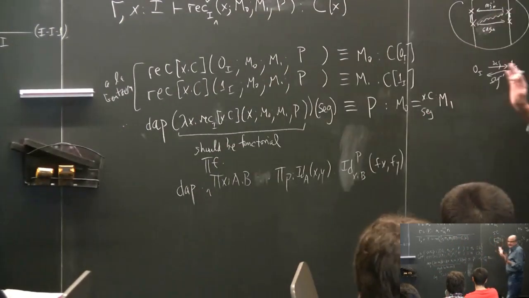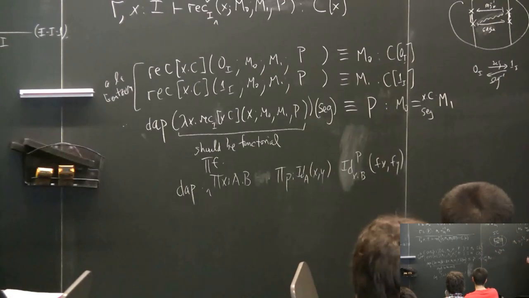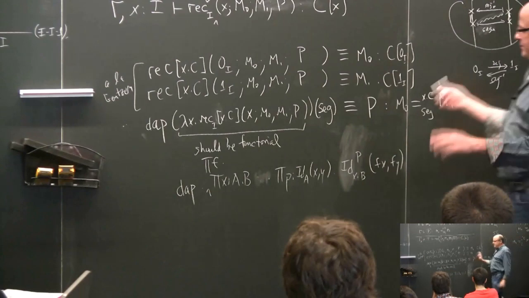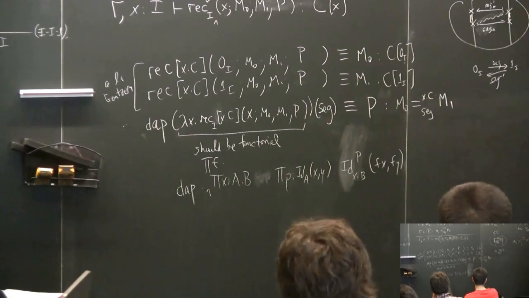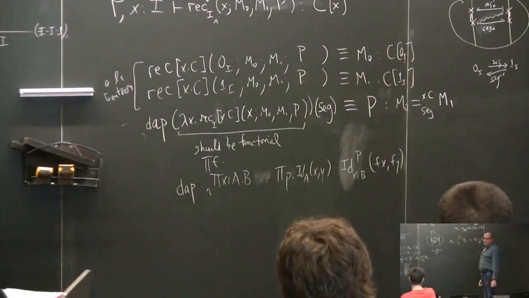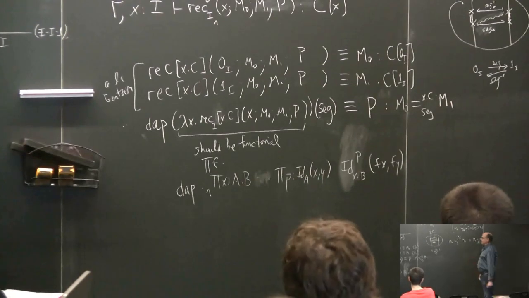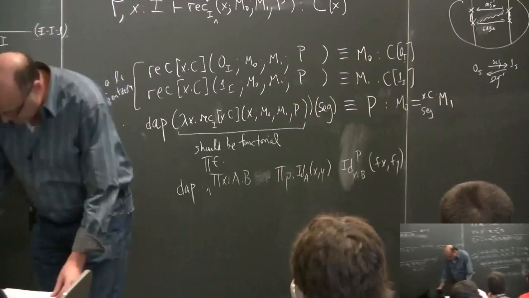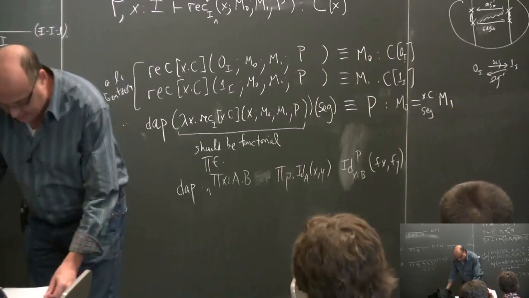I don't know. This is where the woolliness comes in about the computational meaning. If you're not worried about the computational meaning, then you just make these equations, and that's the end of the story. Okay? So that's the way I currently think about things. Okay, so that would be a definition of what the recursor is and how you would do that.